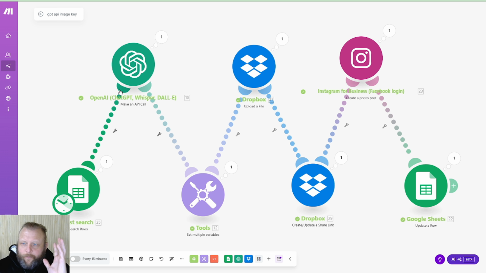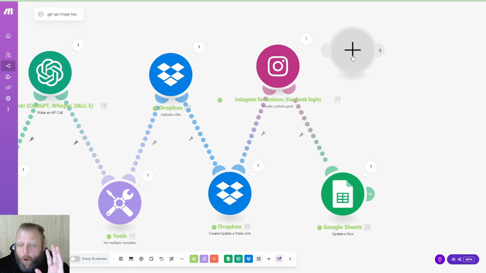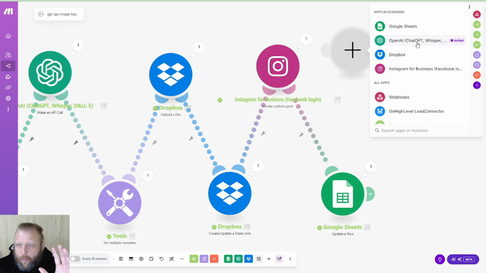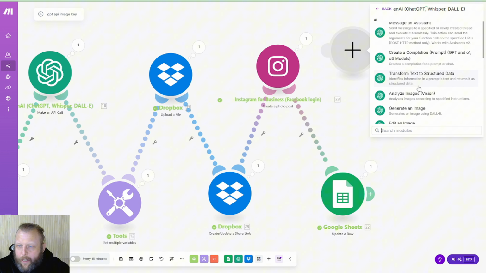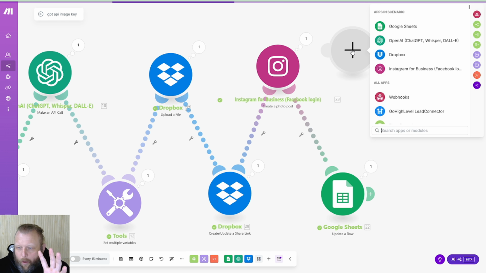Now, if you go and add a module and you try to add the normal module, ChatGPT, and you get the image creation, maybe this will come in later. It's not in there yet. Make.com might ship up and get this ready for you, but image creation in here is only the DALL-E version, and it just doesn't create good images. Do not use that one. Do not get confused. You need to go and add the Make API call.